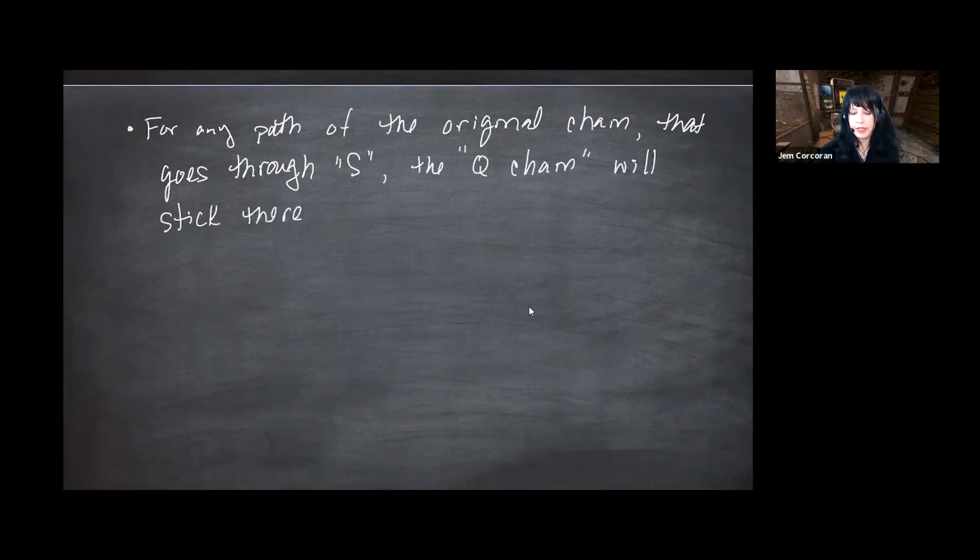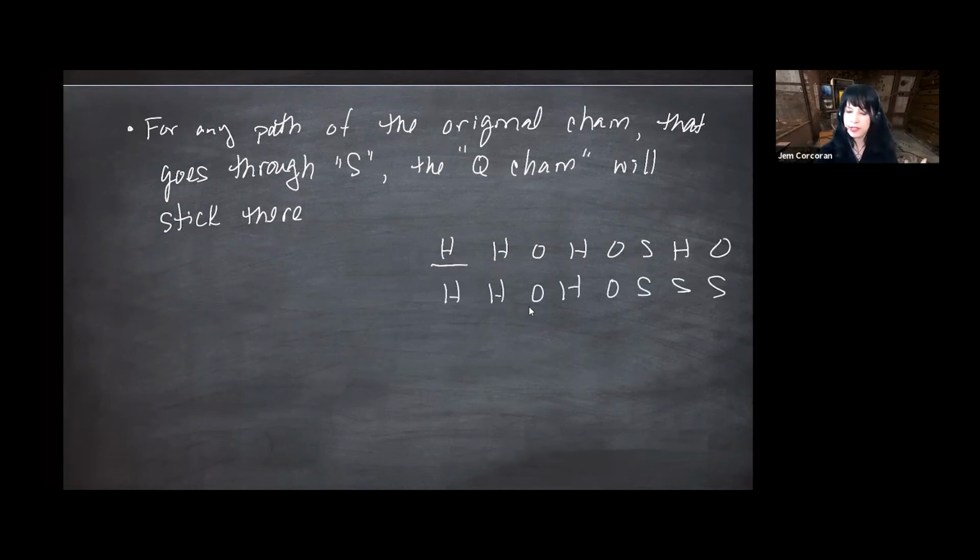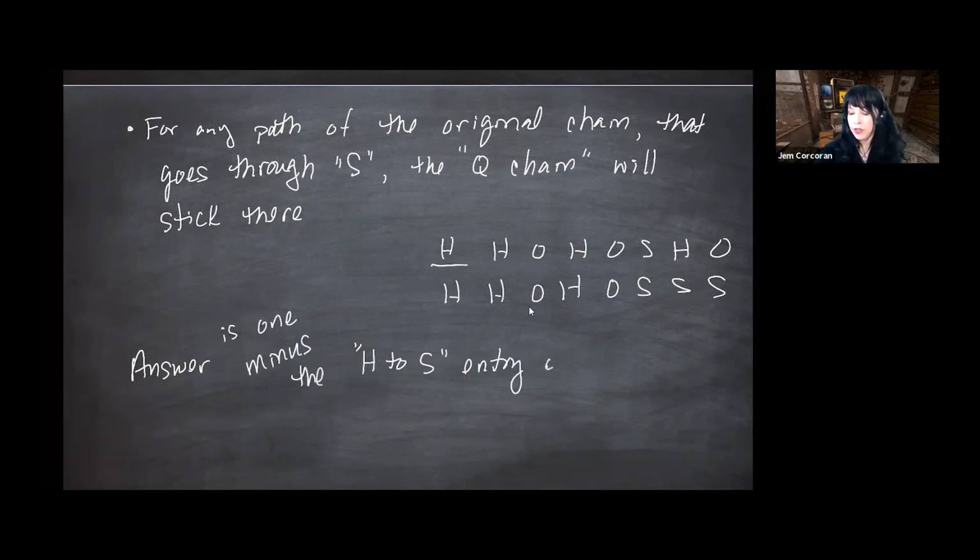So you can imagine happy, happy, okay, sad, happy, okay. That's the original chain, and the other chain running in tandem would be happy, happy, okay, sad, and now forever sad. But up until that point, they have the same probabilities. So the answer is, we don't want sadness in our P chain. That means we don't want our Q chain to end in sadness after 3 steps. So, starting at happy, the answer is 1 minus the happy to sad entry of Q to the 3rd power.